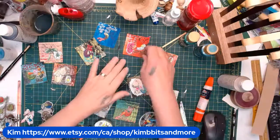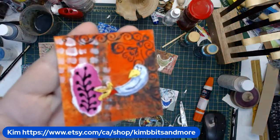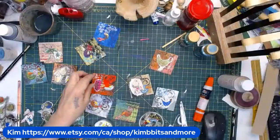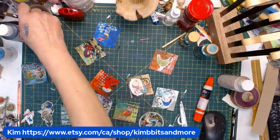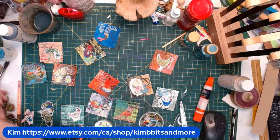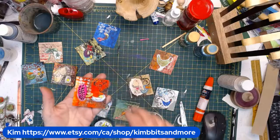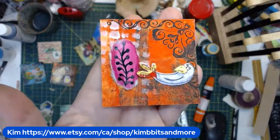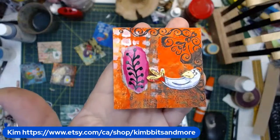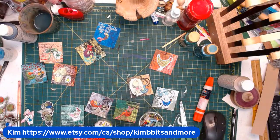So I really like this little bird with this flower. I'm going to muck water the edge of that flower, though, because that edge is just too raw. I like these two together. Maybe this needs to move down just a little bit, and the bird up just a little bit.